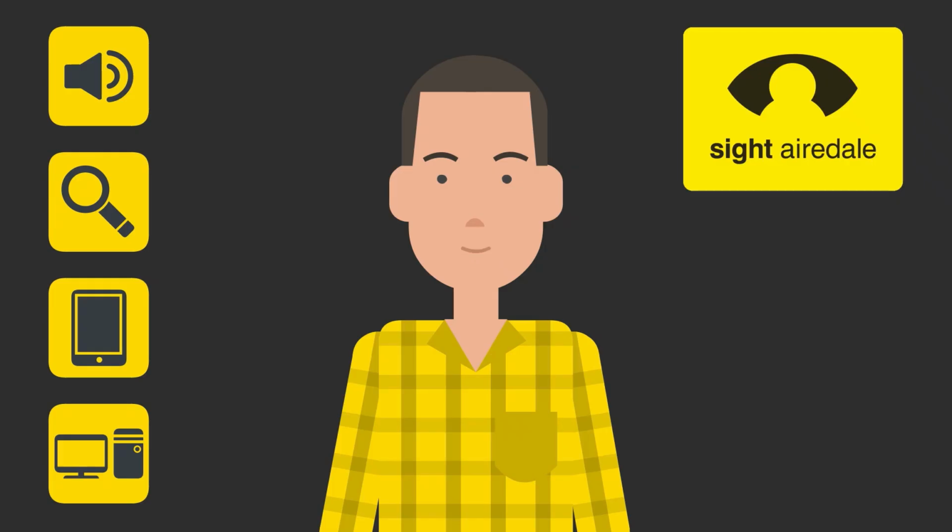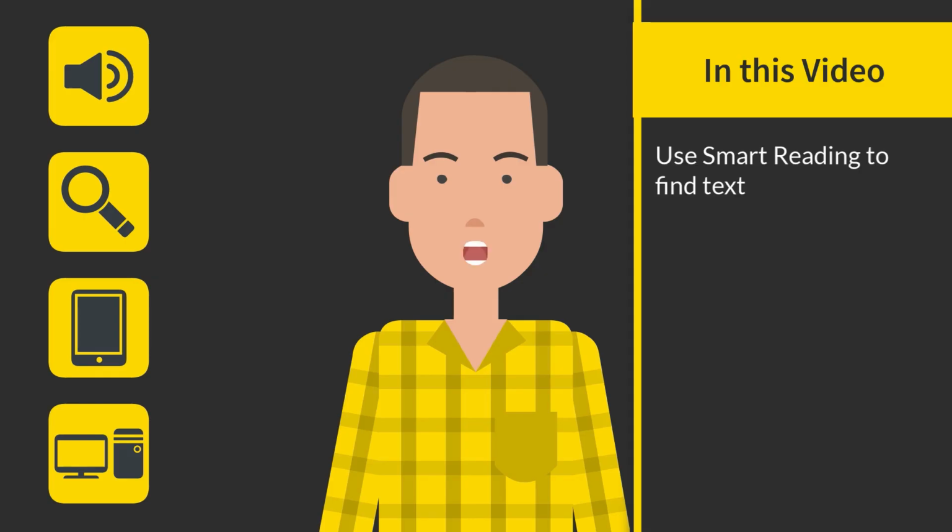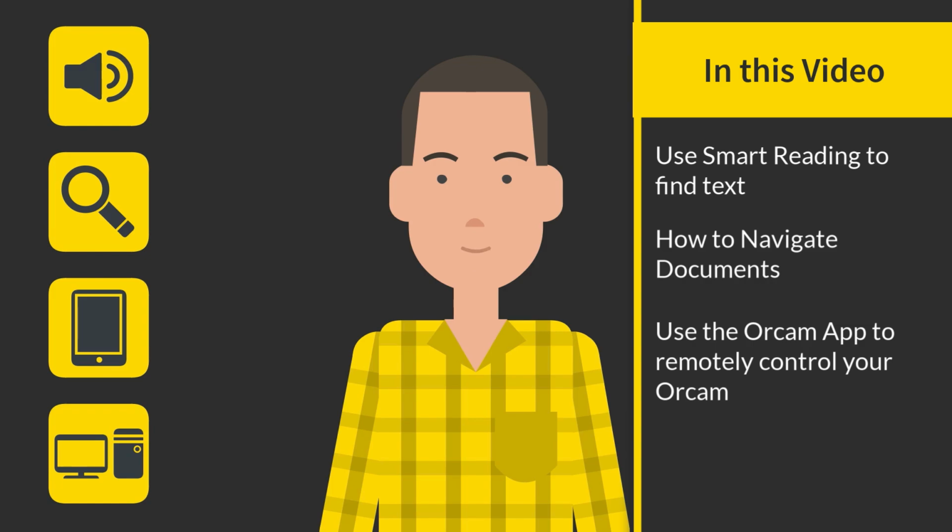Hello, my name's Anthony and my job is to help people living with sight loss get the most from technology. In this video, I'll show you how to use the OrCam Smart Read feature to quickly find information in your documents, how to navigate documents and use the OrCam app to remotely control your OrCam. Plus, I also test the OrCam with several real-life documents.